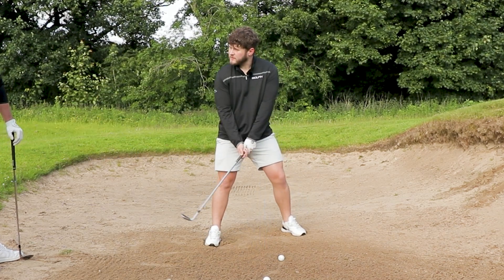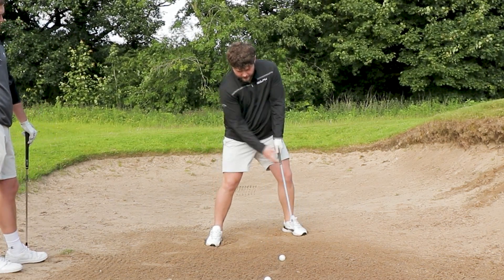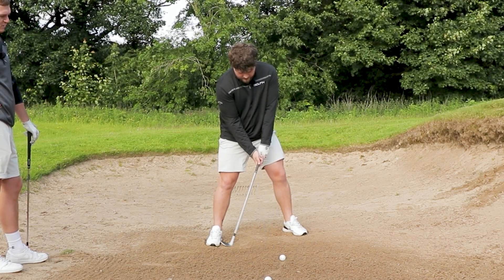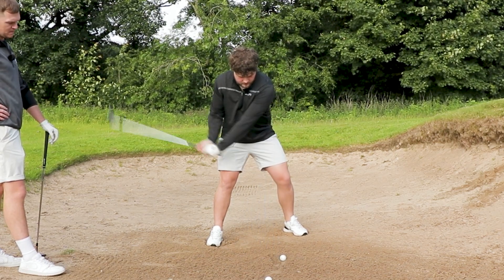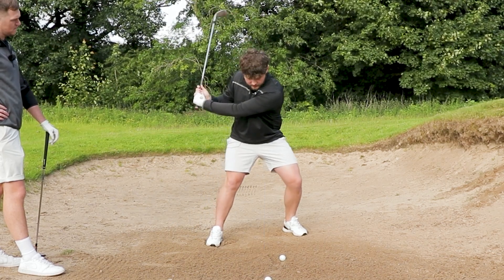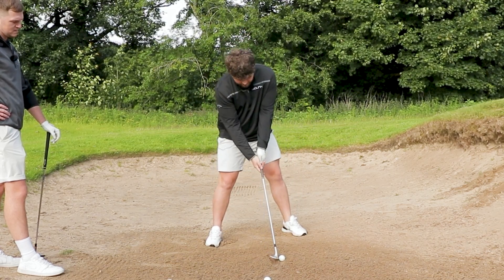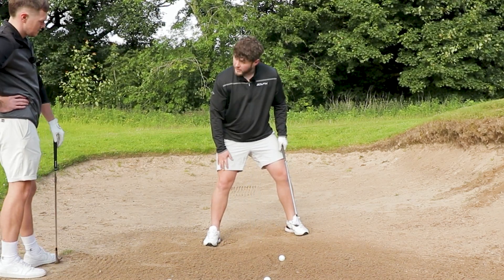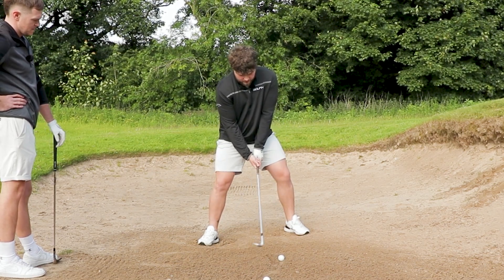What's the purpose of the knees dropping much more than a normal shot? Because you're going under the ball. I want to be lower because I want to be underneath the ball, trying to make contact with the ball as normal. I'm not trying to nick this off the top — I'm actually trying to hit it sort of an inch behind. With the weight here, knees being lower, as I come to the top, it's just a release down and a little flick over. I just feel like being like this, feet apart, wider than you'd actually imagine — it might be uncomfortable for you, but this is just the norm now for me.